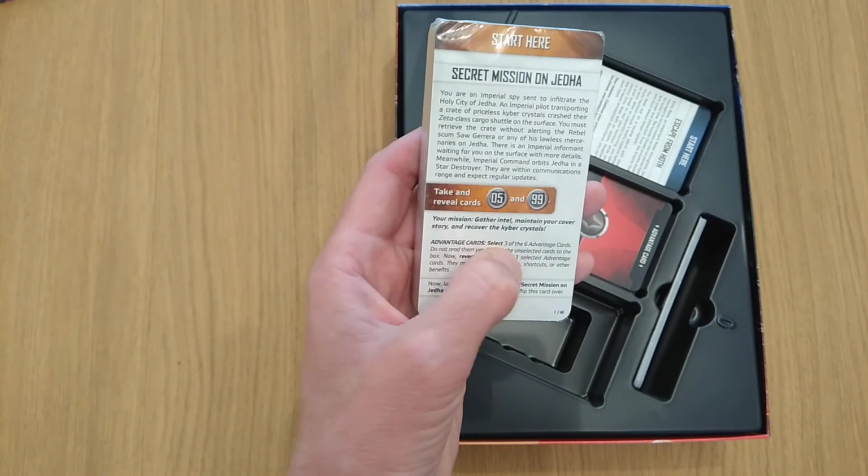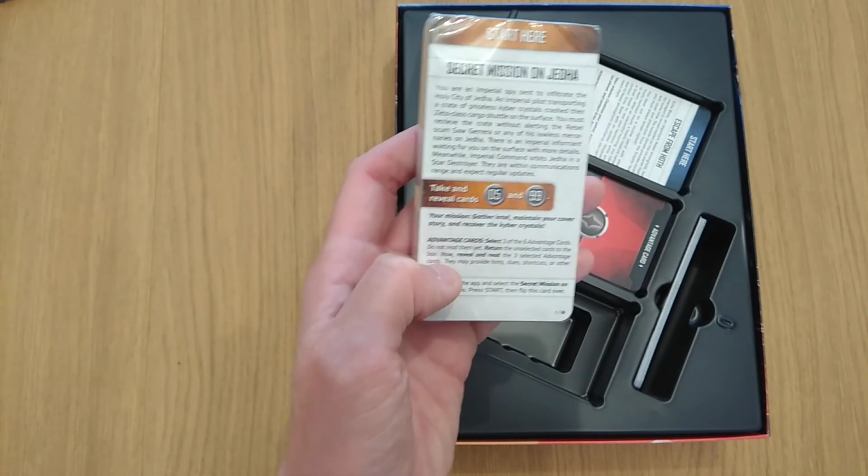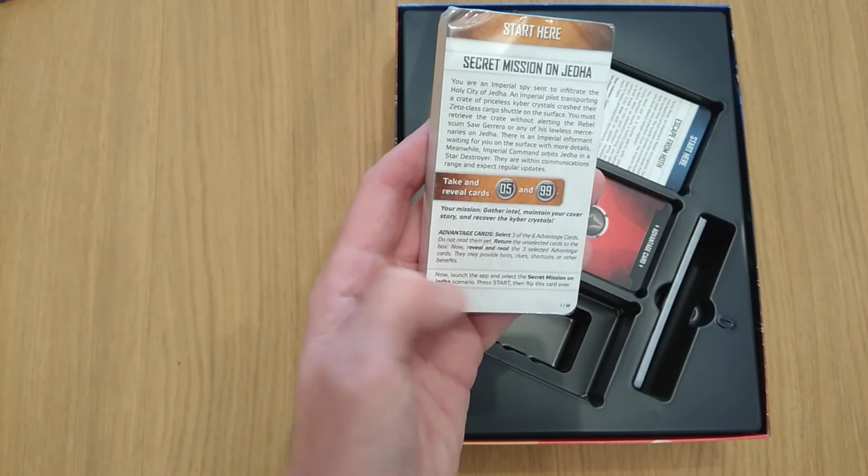This turn, you're just going to select 3 of those advantage cards. Do not read them yet. Return the other ones to the box, and now reveal those 3 selected advantage cards. They may provide hints, clues, shortcuts, or other benefits.